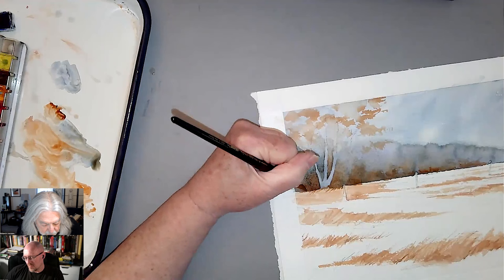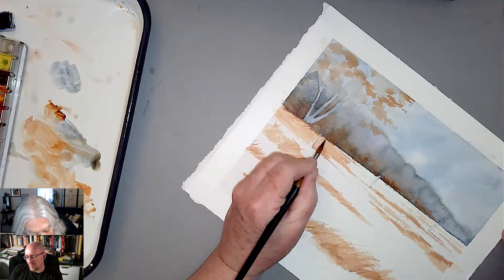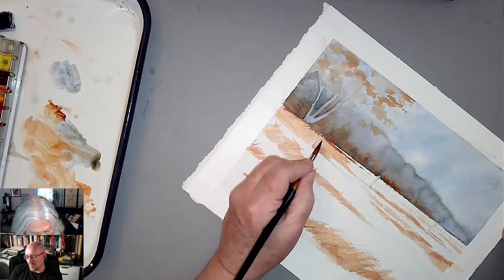Sometimes I wonder if I'm trying to paint and I'm just hoping I'm not in the camera's way. You'd let me know, right? Yeah. When we can't see anything, I tell you.